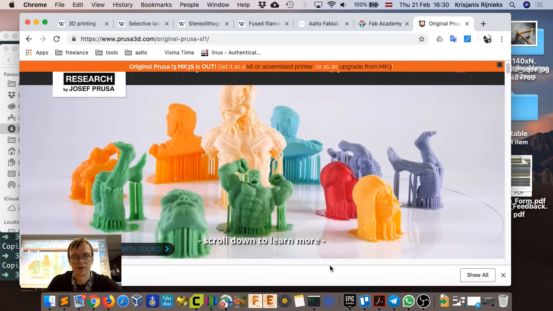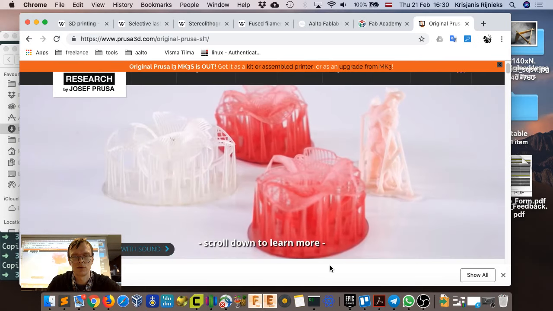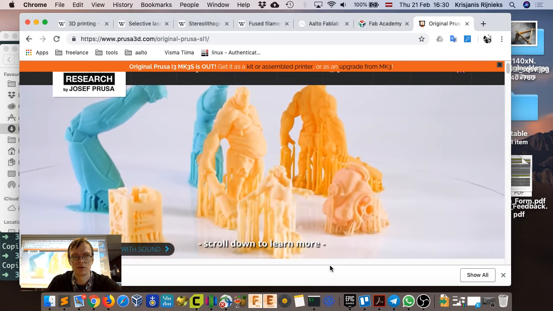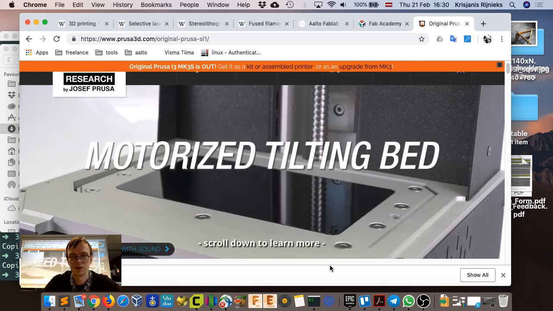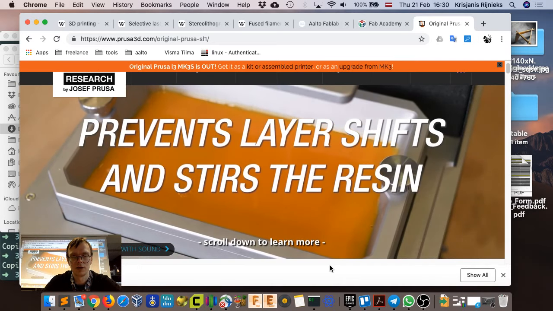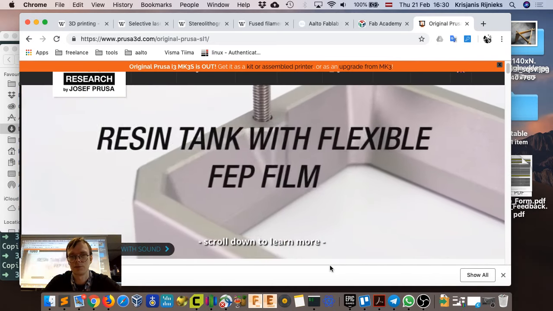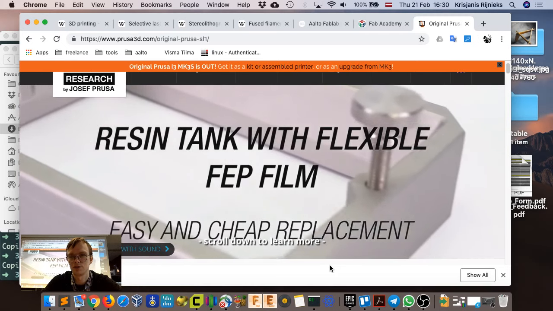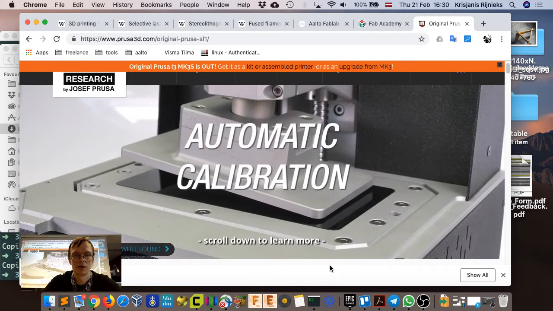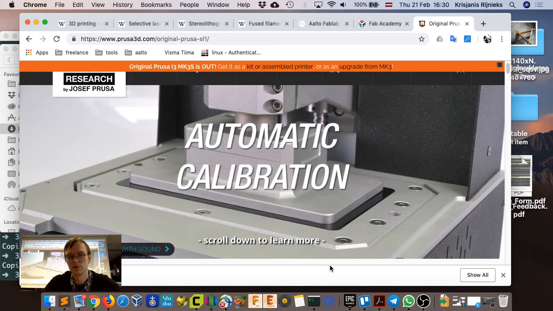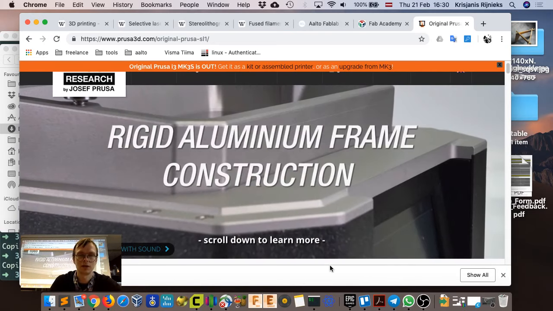With SLA printers, you can usually achieve higher resolutions and more precise prints, but it comes at the expense of the resin. The resin is usually more expensive and also more toxic than the filament that you would use for FDM printing.